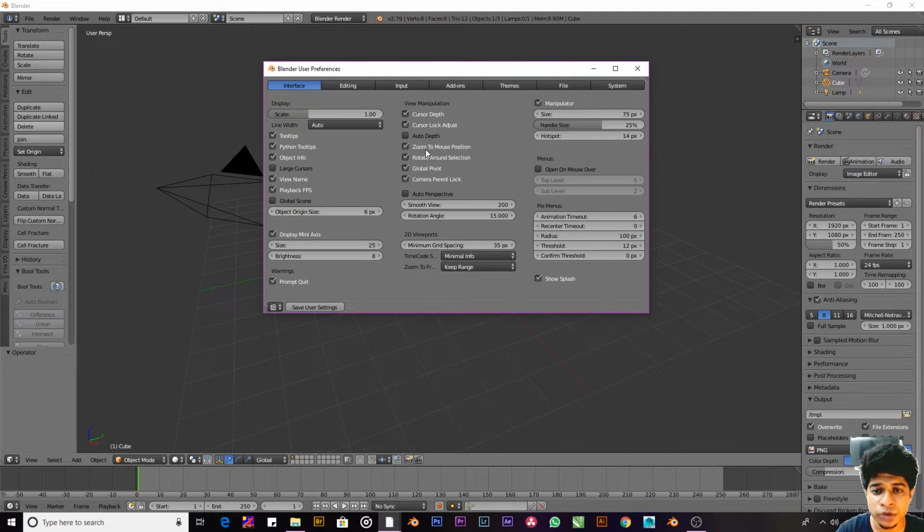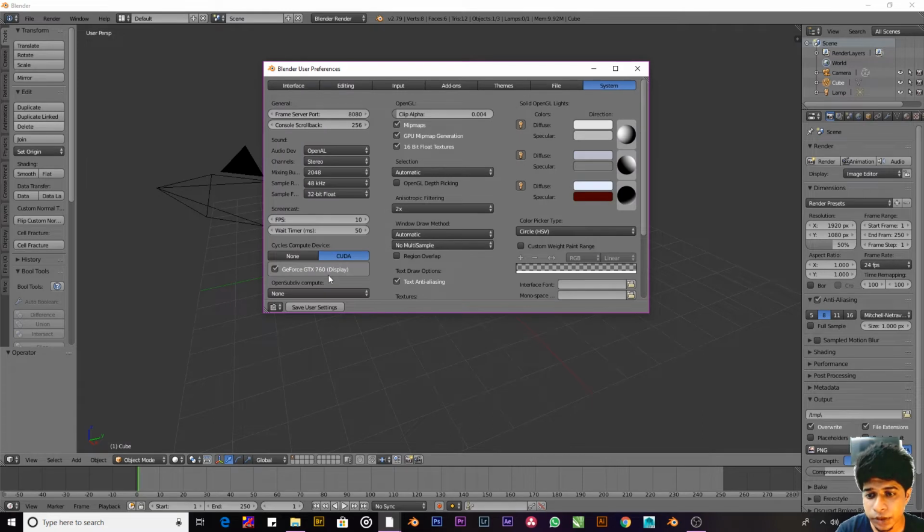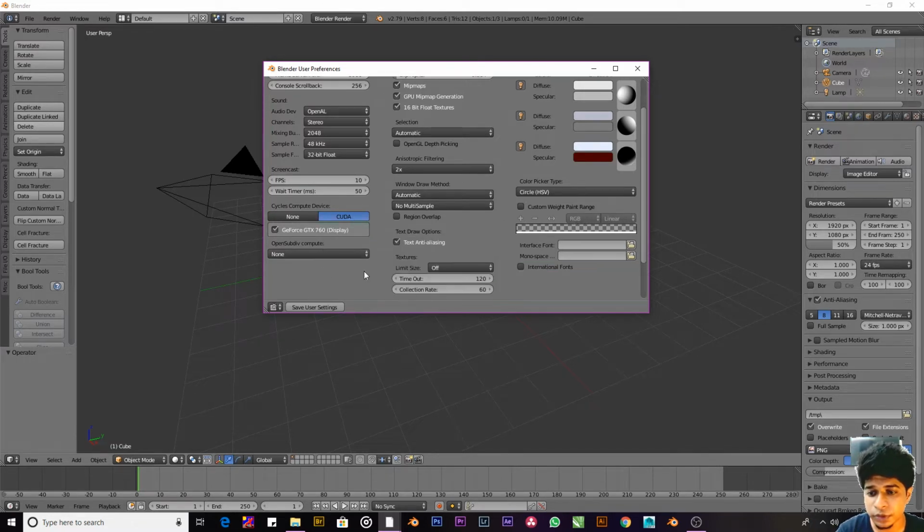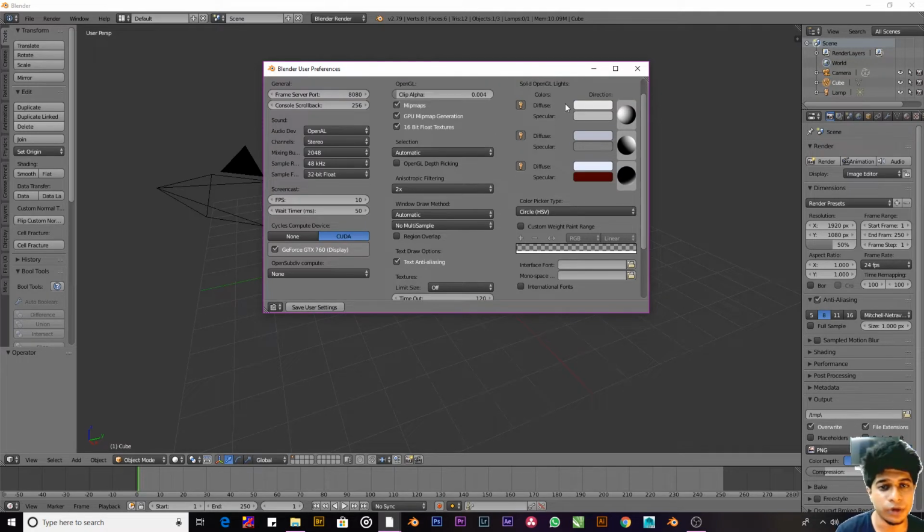I prefer zoom to mouse position, rotate around selection, global pivot, and camera parent lock. And in System, I have an NVIDIA GTX 760 graphics card, so I prefer CUDA and this NVIDIA card that is visible over here, and save it as the default settings.